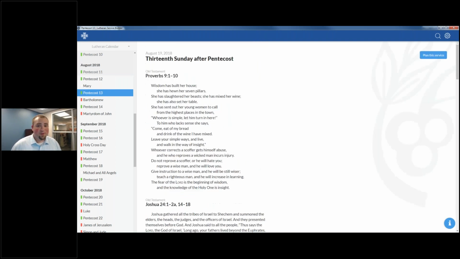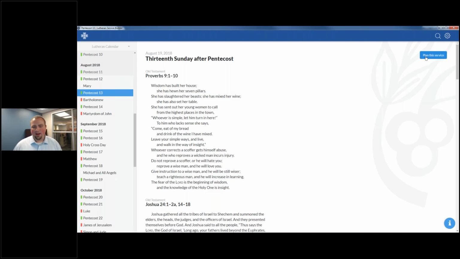And this is all mobile compatible. It works great on your phone. So if you are wanting to see what the upcoming readings are, you can quickly pull that up. I know I've used it as we've had discussions at our elders meetings or at church council, seeing what things are coming up. So it's been great.